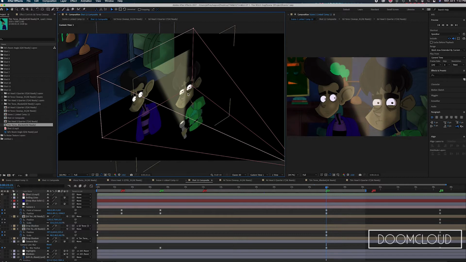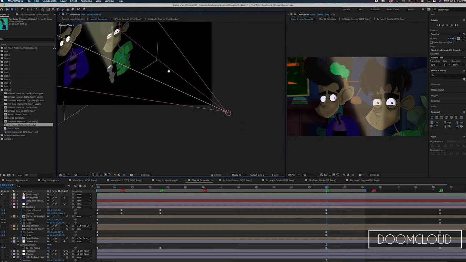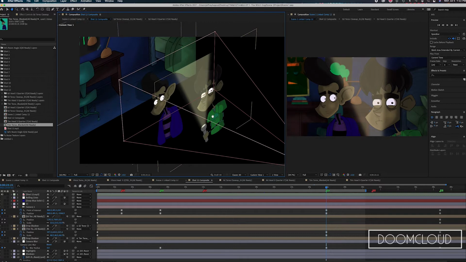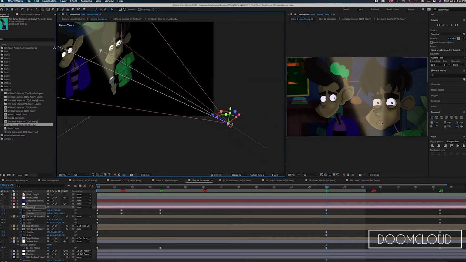Right now I have a 3D camera, which is using a 50 millimeter angle. This is the actual camera right here, 50 millimeters. That's how far away it is from the subject. So Ed here is the foreground. I call Tim the midground and then the background. This is what the final output is going to look like. But right here, I'm manipulating the camera.